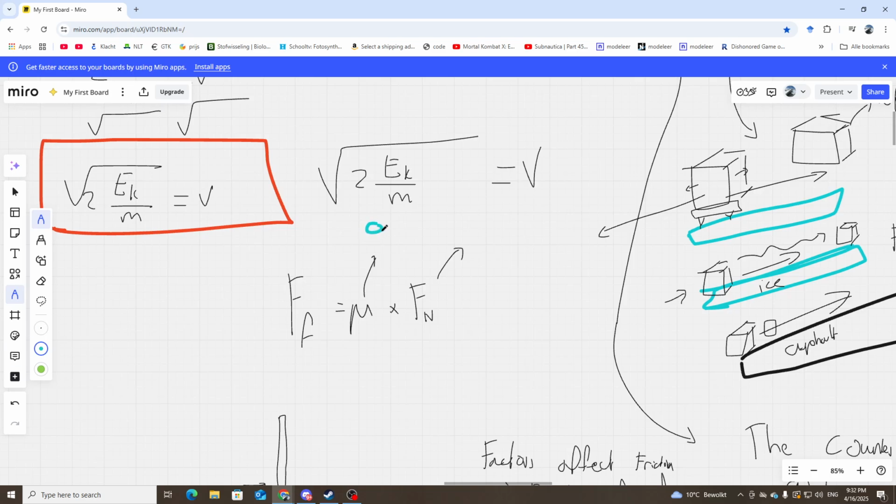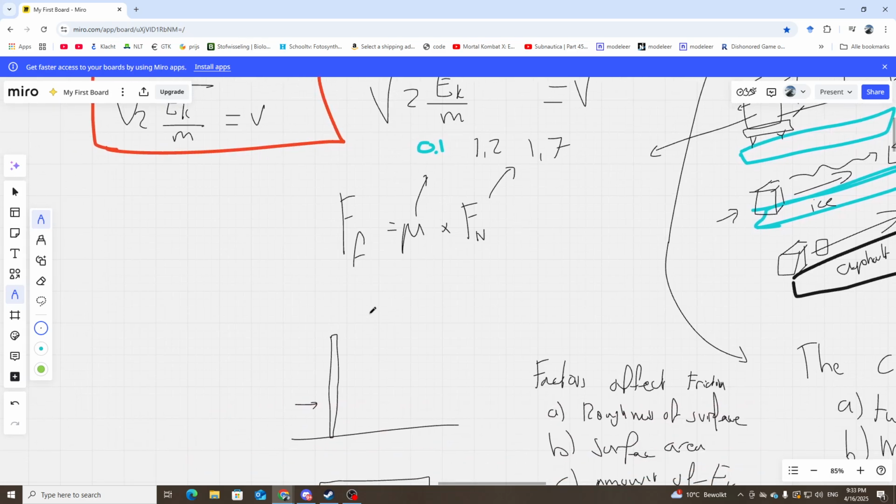So for example, it can be 0.1 for ice. I don't know if that's the actual one, but the lower it is, the less friction you have. For example, asphalt might be 1.2 coefficient, so it is more friction. And if we put it in sand, that maybe has 1.7 friction. So the higher this coefficient, the more friction that your surface has.